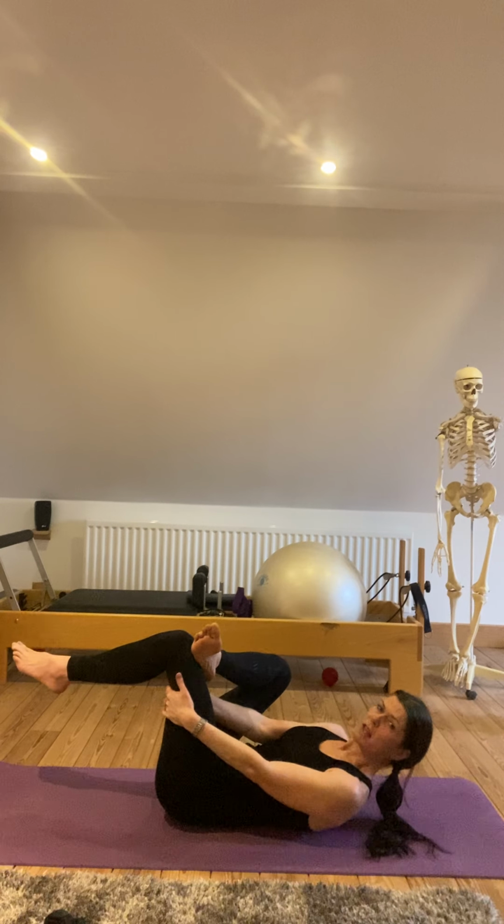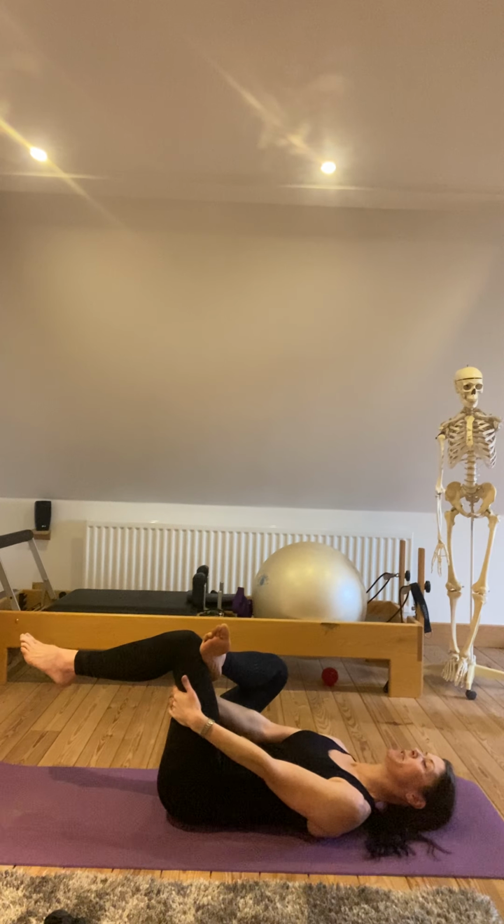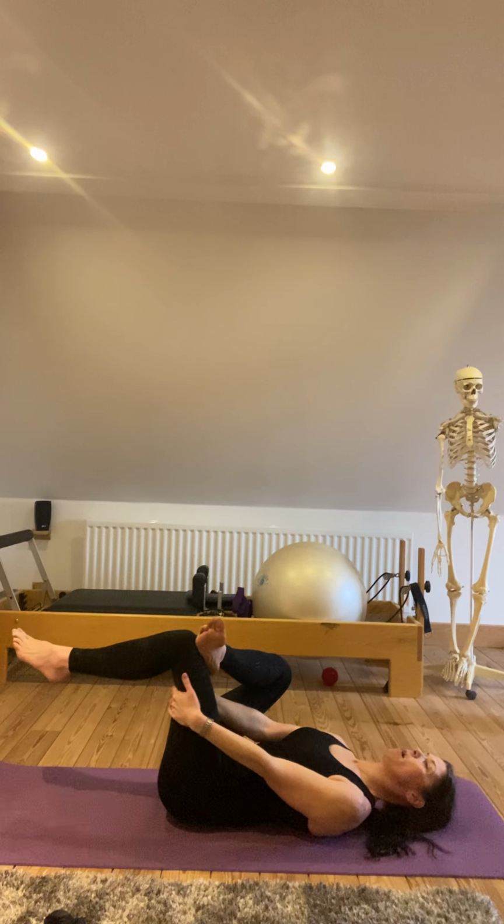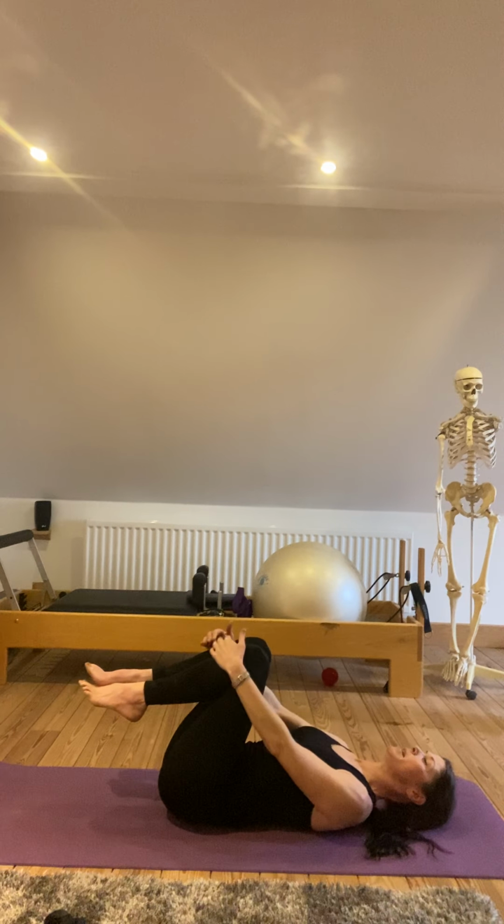the head, okay, you don't want to be taking tension into your shoulders and neck as you're holding this stretch. And by having your head elevated, we'll take that pressure away. Good, everybody. All right, release that leg. Pull the knees in towards you.